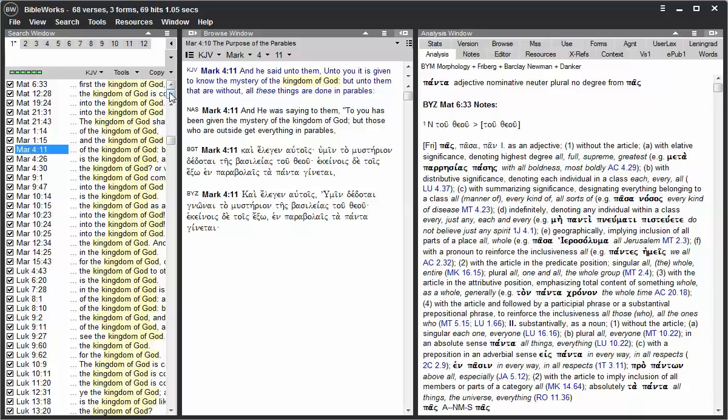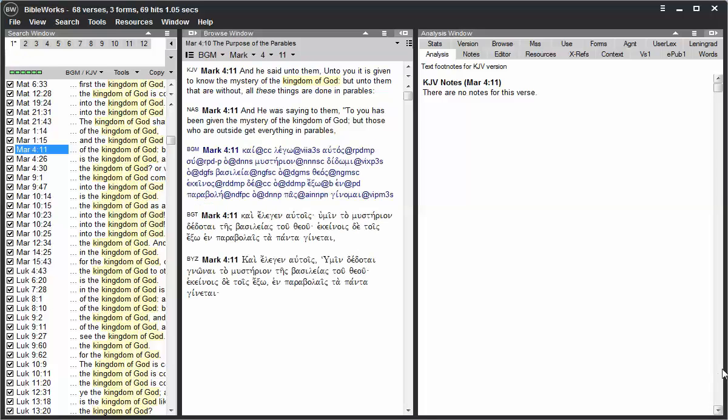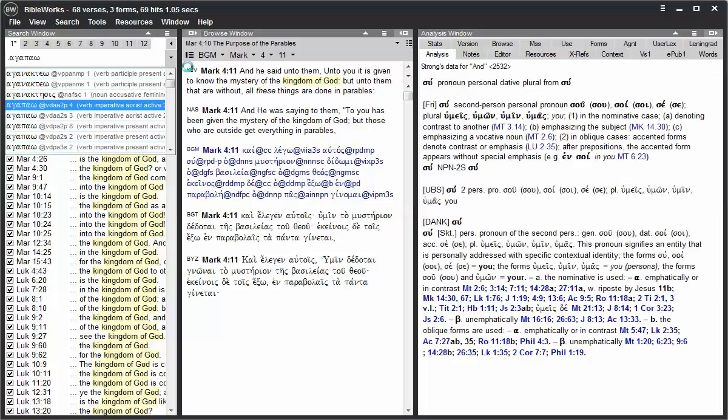So it's necessary to use a control character before the words that you search for. And control characters work with English, Greek, any other language versions that you're searching. If I switch to the BGM as my search version, which is a Greek morphology version that works alongside the BGT, these versions combining the Septuagint and the Greek New Testament, I type in a period, and then I start to type a word. Notice that the command line allows me to type in Greek and search for that word.